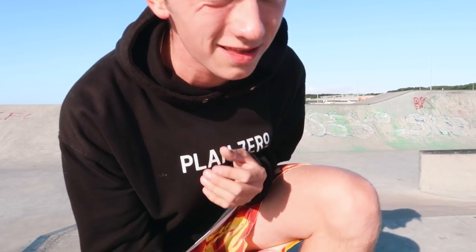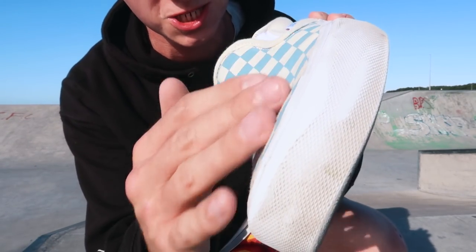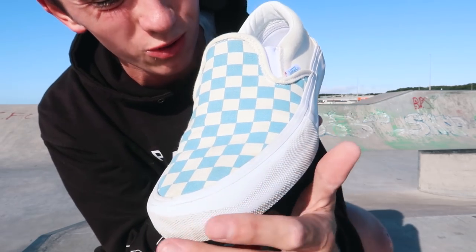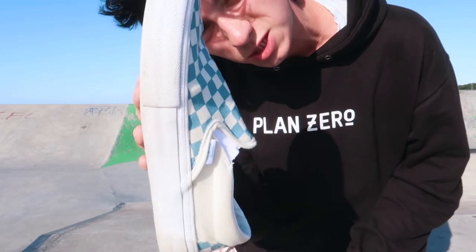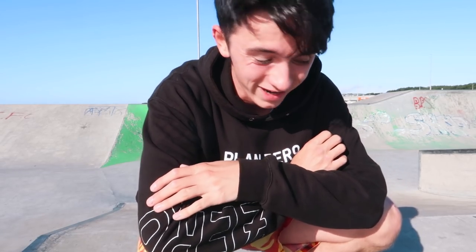Losing count, but I think that's about 40. The shoe's not really taking much damage. The canvas is completely untouched. There's a little bit of scuffing on the rubber right here where I flick out my kickflips, but other than that, the shoe's still brand new. And they feel great.